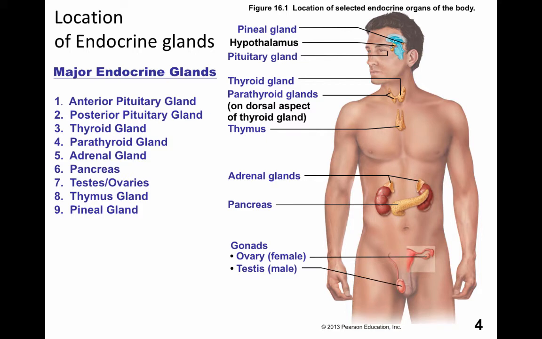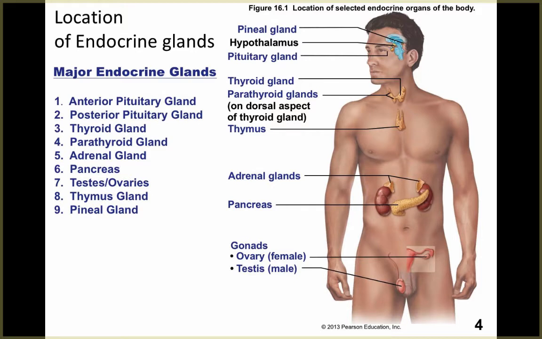So these are the major locations of endocrine glands in the body. As you can see, and we looked at when you were in the nervous system, you can see the pineal gland towards the back of the diencephalon area. The hypothalamus, which is the diencephalon, is underneath the thalamus there in the brain. The pituitary gland is at the bottom, or that base. Remember, you could find it in the sella turcica in the skull.